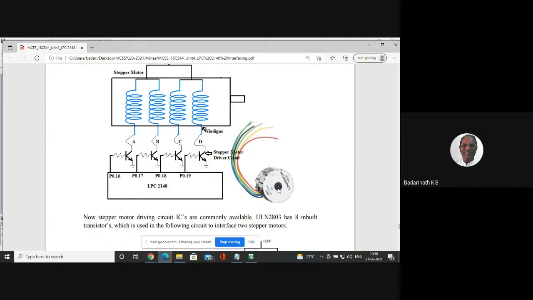Whenever we are able to control this rotation to that accuracy in terms of steps, let's say 200 steps constitute one rotation, means every step I can control. Only if I give a signal, it runs one step. So linearly also I can control the motion of a particular linear mechanism.